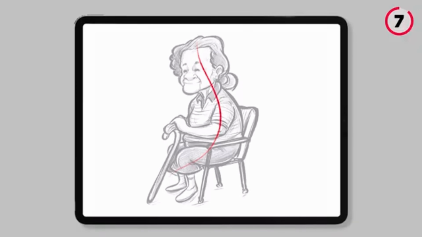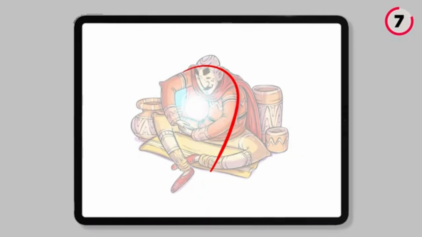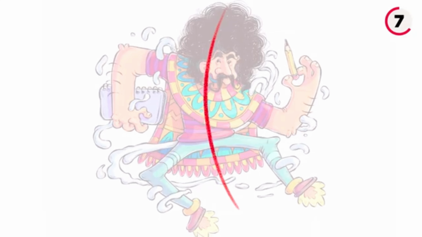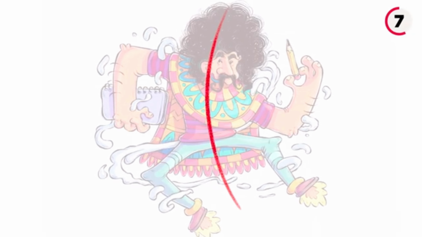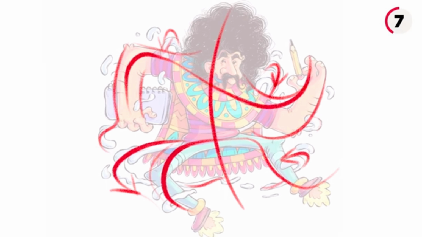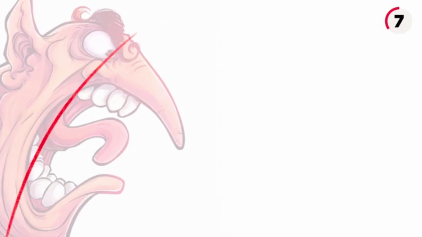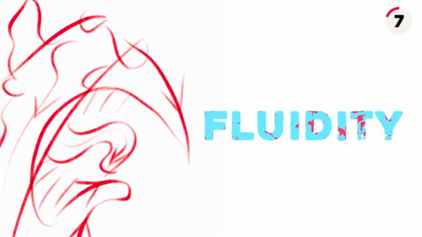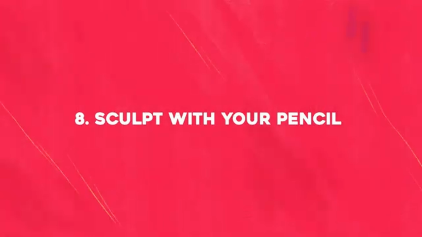Meaning, focus on your flow. Use an action line to arrange the forms in your drawing. This action line represents the direction in which your drawing is flowing, and also represents the gravity, the overall weight of it. And also think of each line in your drawing and in your forms as affected by this force and this direction of the action line. This gives much needed fluidity to your drawings, and it will not make your drawings look like they were drawn by a stiff person.